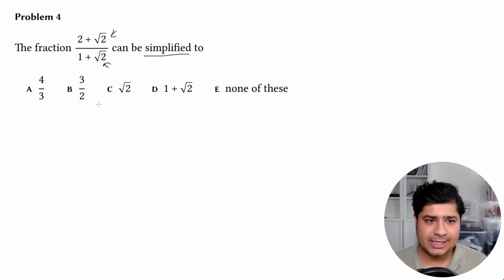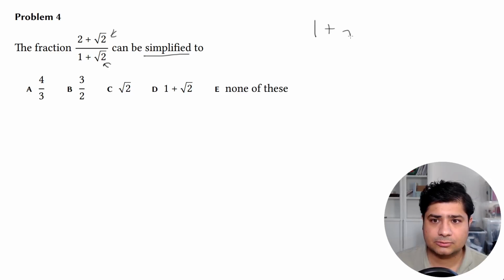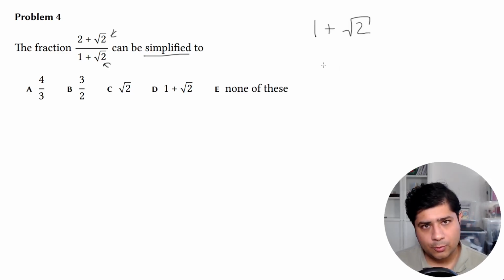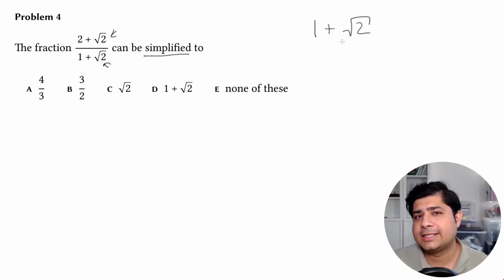Now, this is one of those things that if you've done something similar before, you might know exactly what to do. But if you haven't, you might just be stuck on this problem indefinitely. Let me show you something. So we have this expression here. What we need to do at this point is to do something with this fraction so that we can get rid of this √2 part. How can we do that?